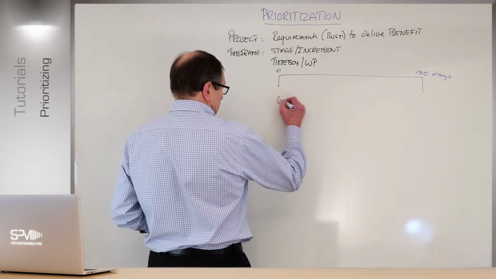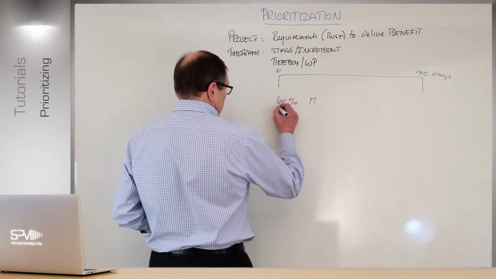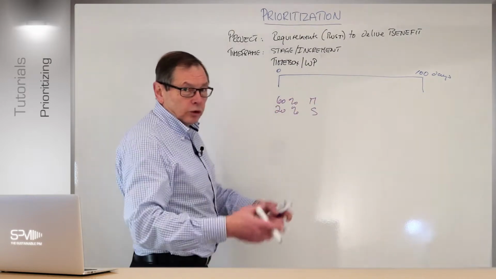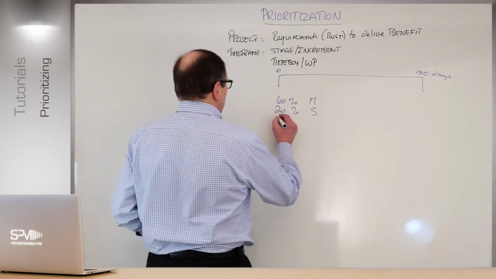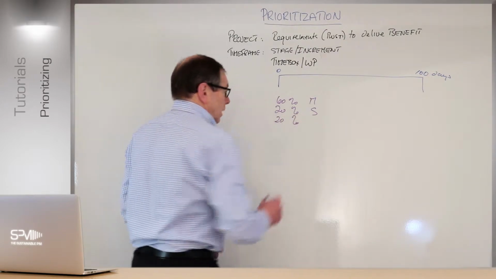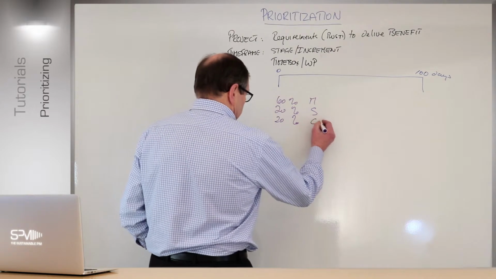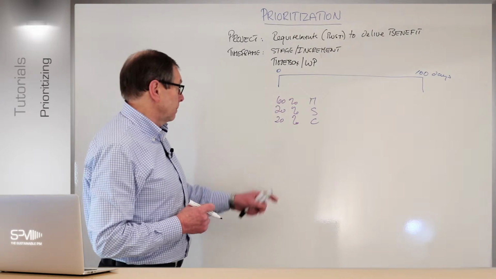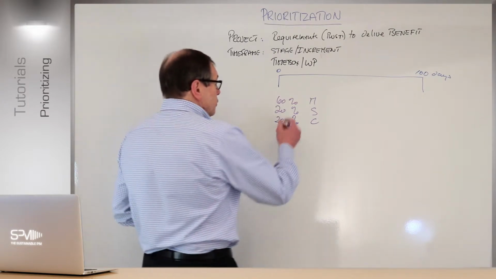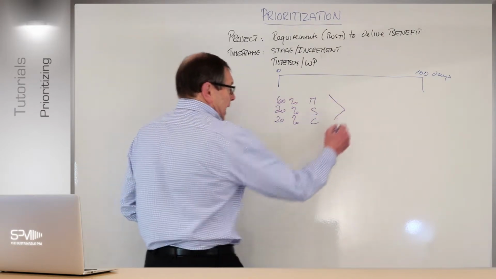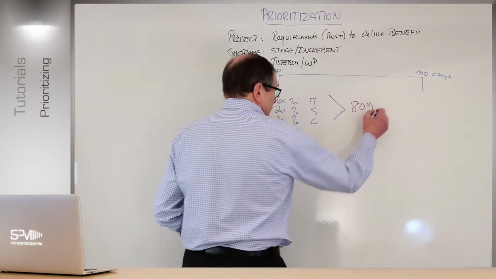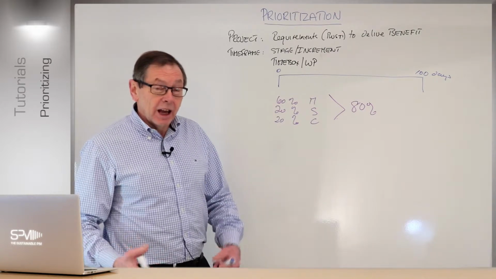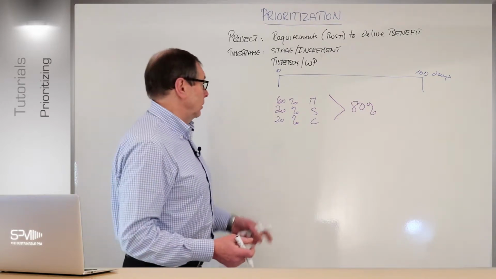60% for the musts, 20 for those that we should. I'm sticking to Moscow primarily, but it can be 1, 2, 3, high, medium, low. It doesn't really matter, actually. At the end of the day, the principle's the same. It's just how you want to make it work. And obviously the won'ts don't count because they're out of it. At this point in time, of course. Right? Now, therefore, you really want to have about 80% of your time delivering the core amount of work, okay, roughly. And again, it's a guidance, and we'll look at what that means in a moment.